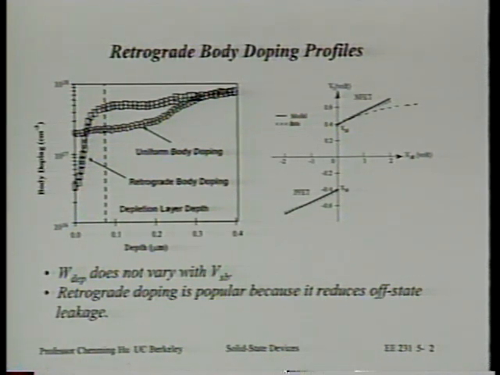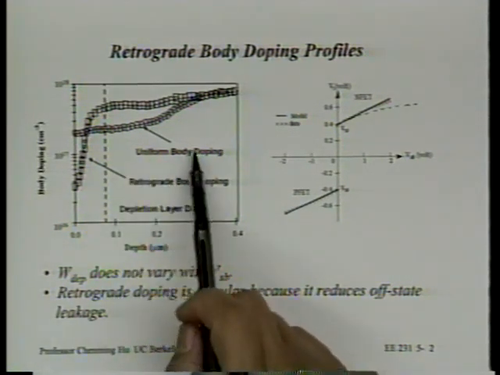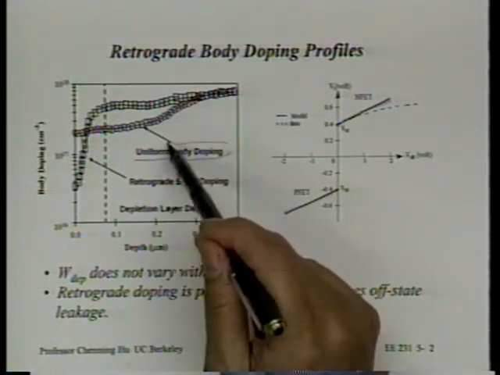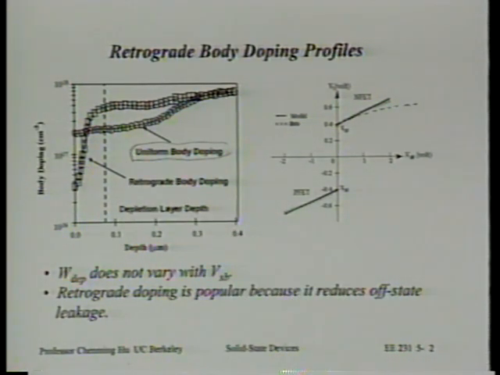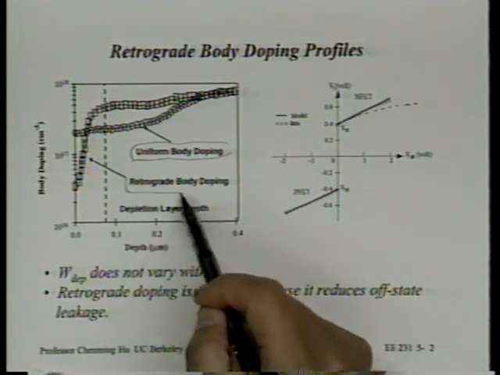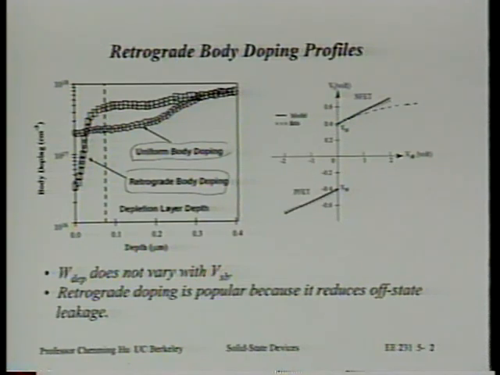Well, there are two styles of doping the well or the substrate. One we might call the uniform doping. This is perhaps the more common type of doping until the last few years. But today's CMOS technology, and in the future, we believe, will be built using something called retrograde body doping. And I will not get into why right now, because that's not the topic for today.